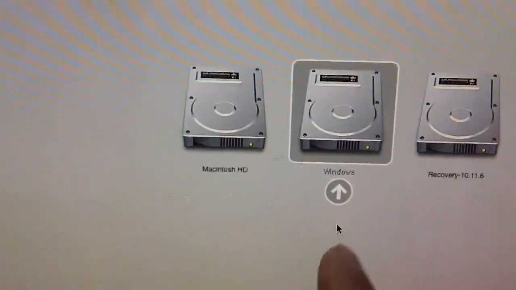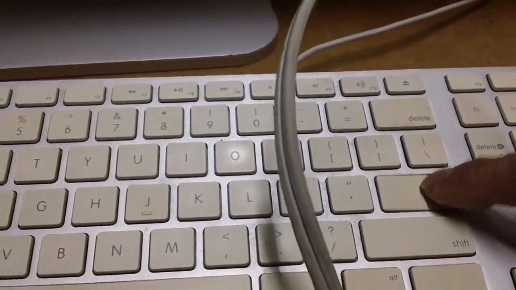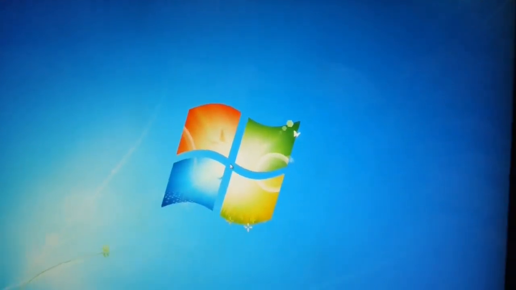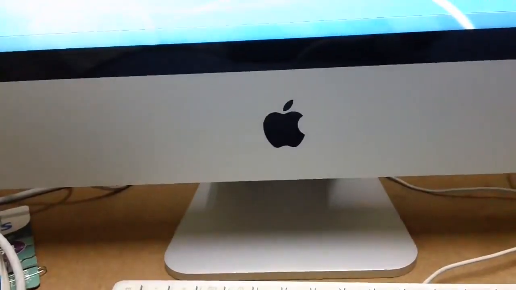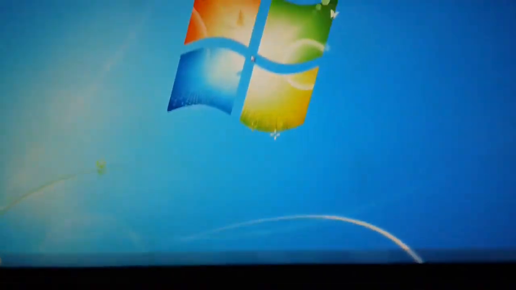I'm going to go with Windows and hit enter, or return. Please wait. Alright, there you go. Windows 7 on an Apple MacBook model A1225.